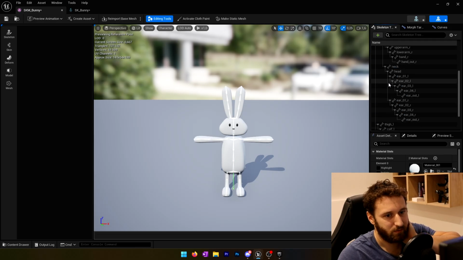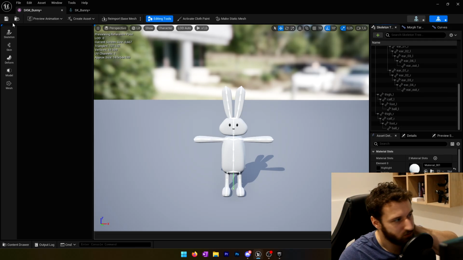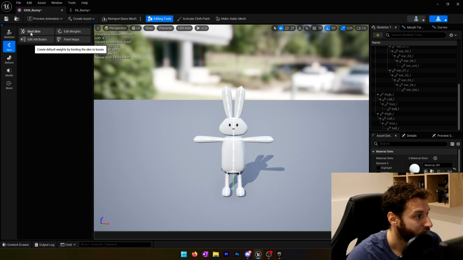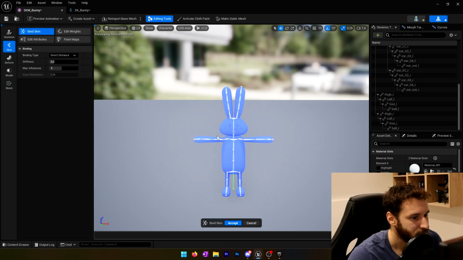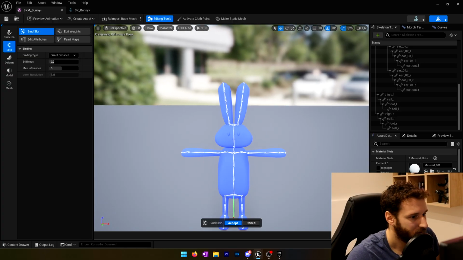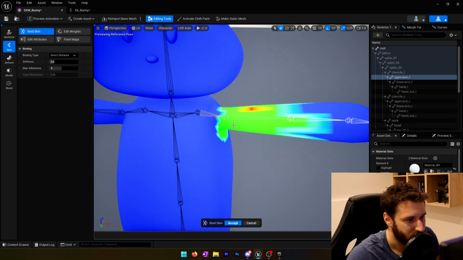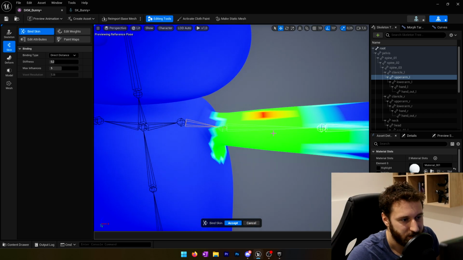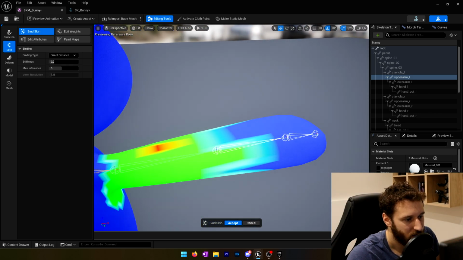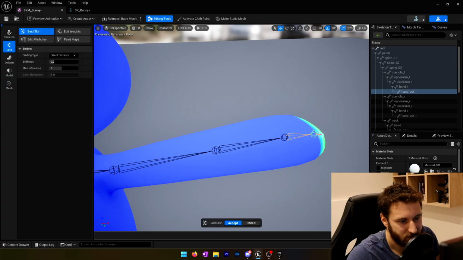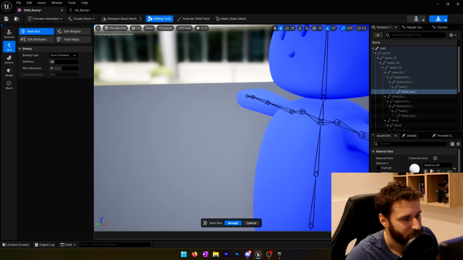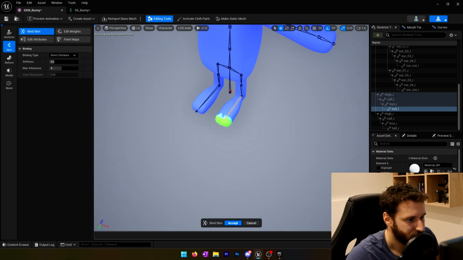Here we are, we have the wood, the pelvis, everything is good, and now we can bind the skin. We'll go into skin and we'll have the option bind skin. So what's gonna happen? If I actually go and click on this bone, for example, it will show how it's gonna bind the skin to these bones. So all of this skin will move when this bone moves. This one will have this, and this one will have this. We actually don't want to have anything on this one, but we'll clean it up after.